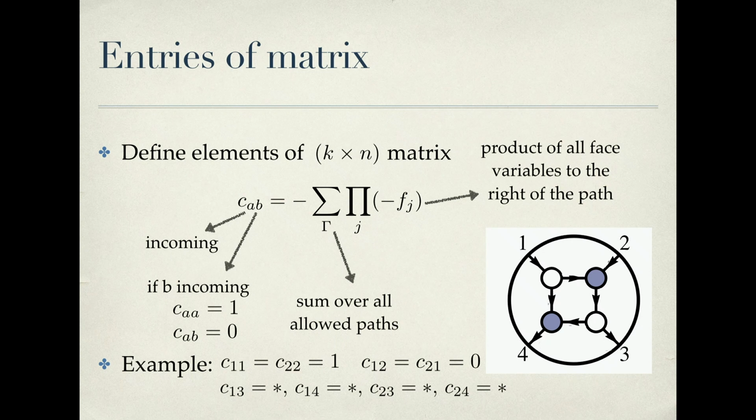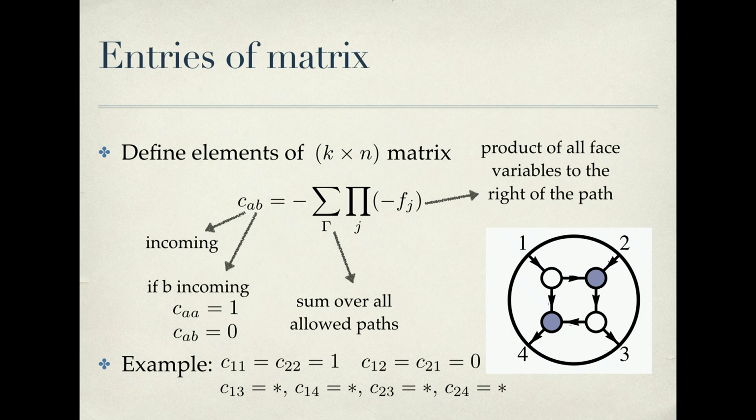There will be an algorithm to take the element of the matrix, C_{αβ}. So it's a 2 by 4 matrix in this case. So α runs from 1 to 2, and β runs from 1 to 4. I'm looking at the paths. So for example, the entry of the matrix 1, 3 is related to a path from point 1 to point 3. So there is only one path if I follow the arrows here.